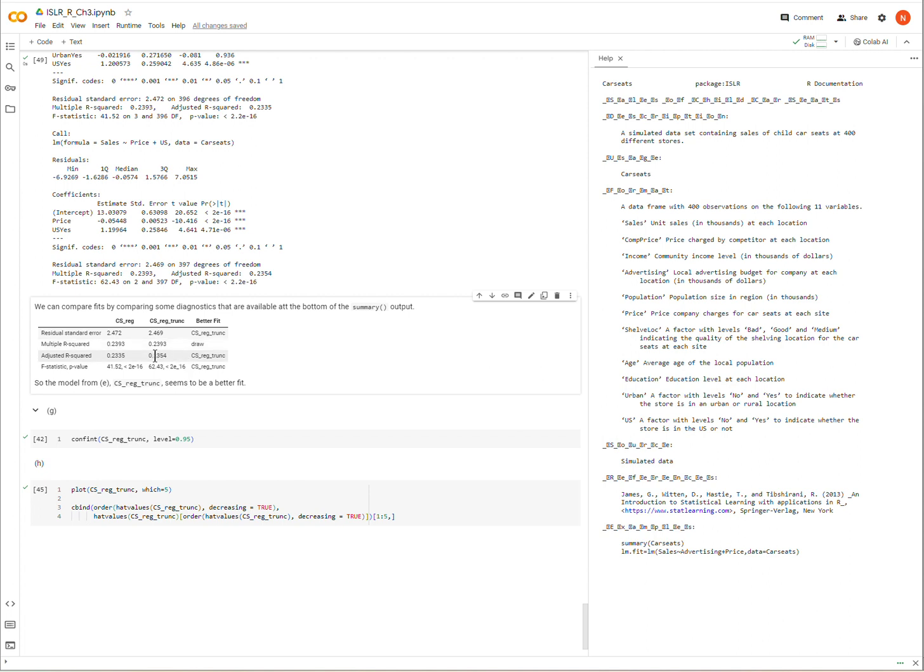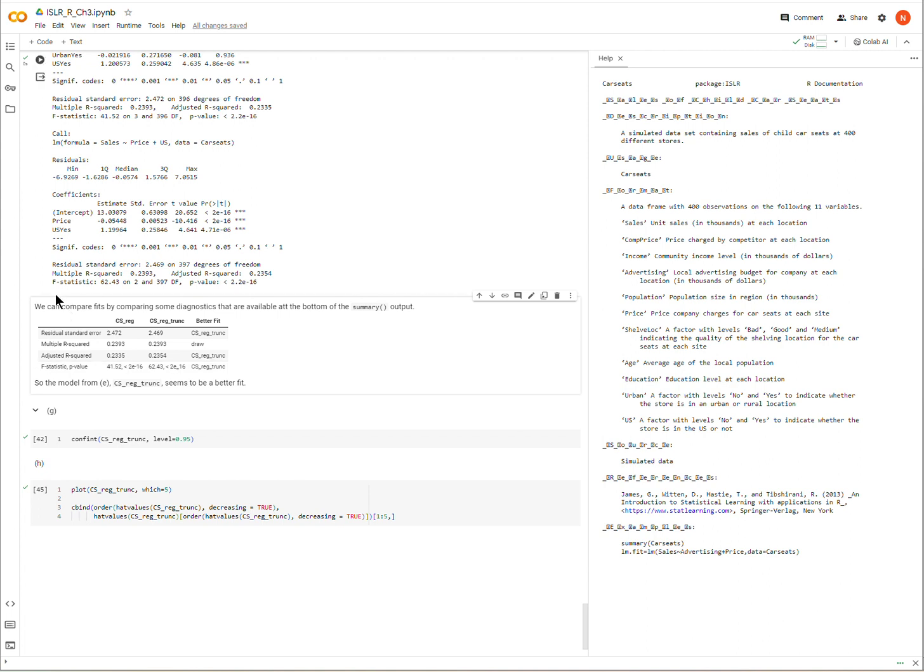Now if we take what we just learned and apply that to the multiple R squared, which is not accounting for the multiple parameters, we know that the first model has more parameters than the second, and yet they have the same R squared value. Generally we would expect the first model, having more predictor variables, to have a higher R squared, but it doesn't. They're equal. And the fact that the second one is a simpler model but has the same R squared value suggests that this might not be considered a draw, but that the second model is doing better.